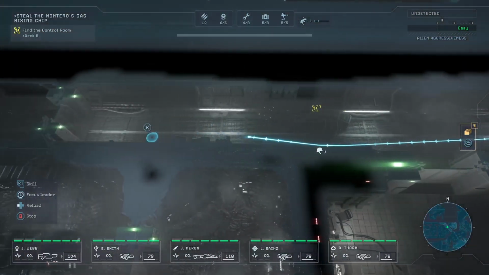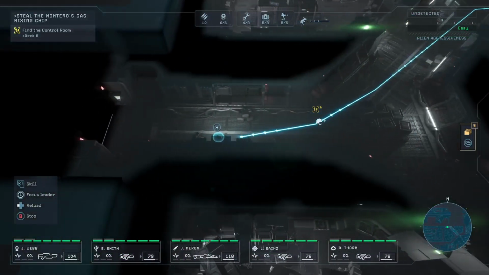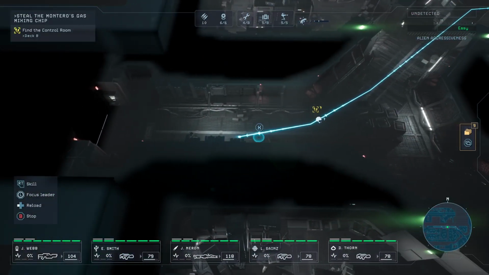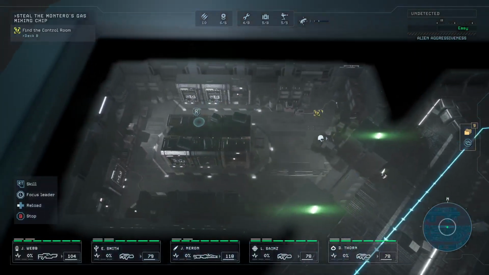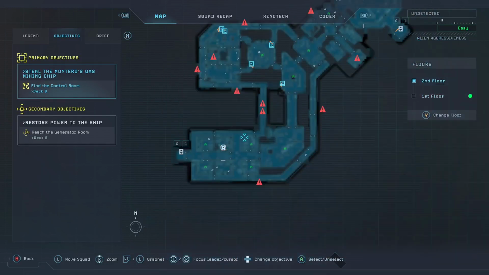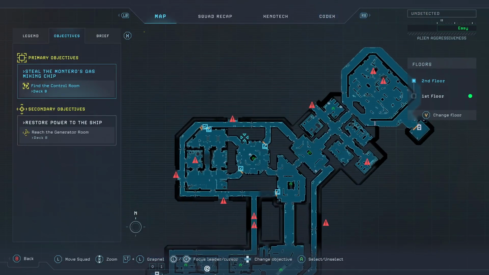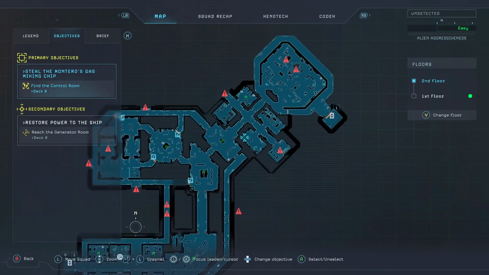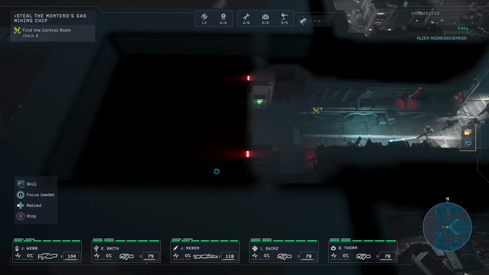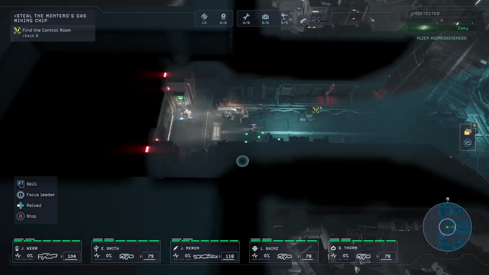But hold on until you have access to the plasma rifle. It is such a significant jump in firepower. That's what's really worth it. One, maybe two, maybe three. Yeah, we go up. We go up, we get these resources that we need.